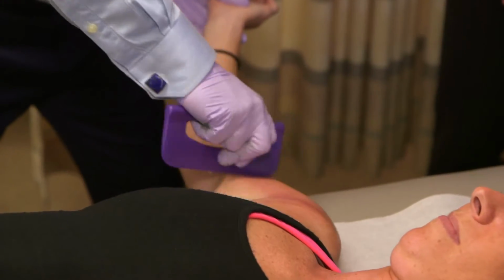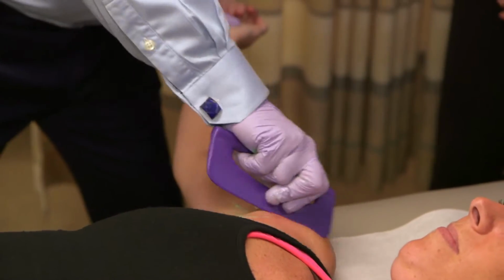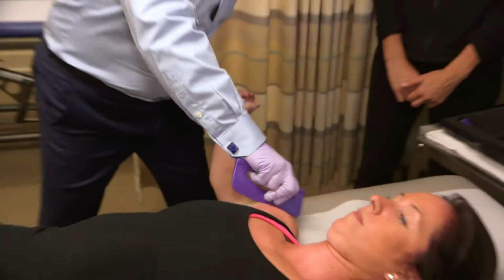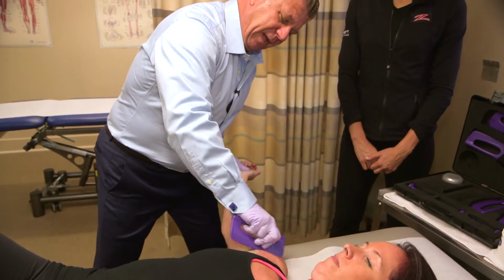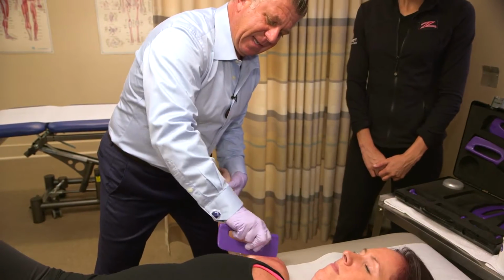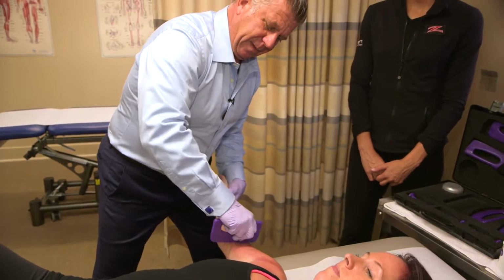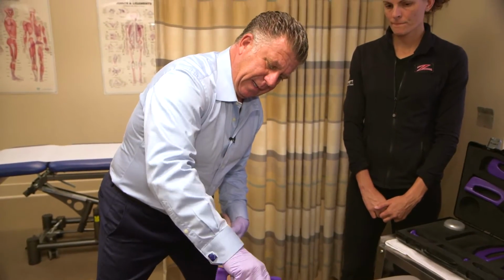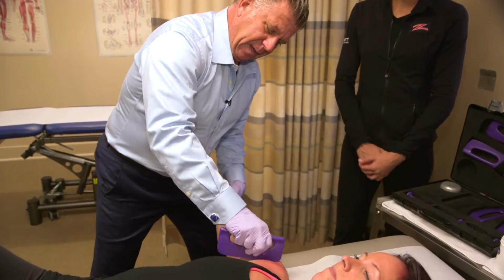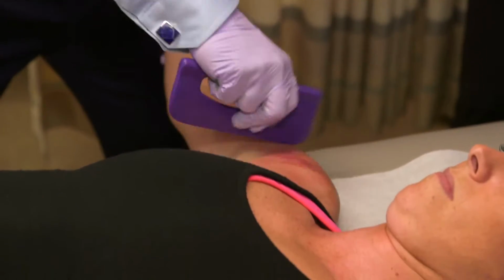Again, we're breaking up congestion. A lot of the toxins and irritants that have built up in this area due to her overuse, doing the improper exercise with the right shoulder. We're breaking all of this up, pushing the toxins and the irritants outside of this area, outside of the muscle. And you will see the color change, which is the fresh blood coming into this area.